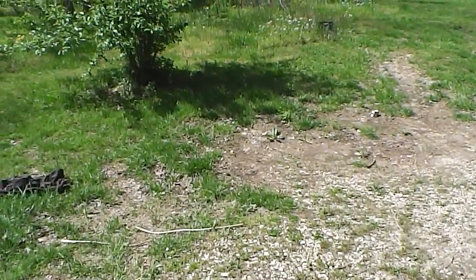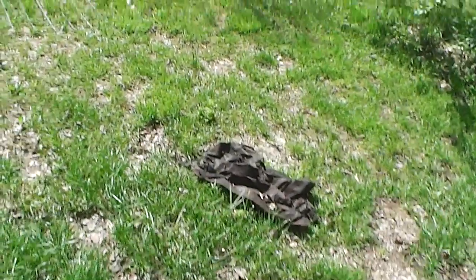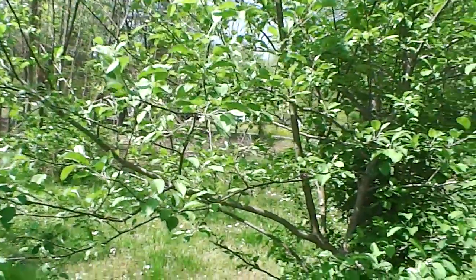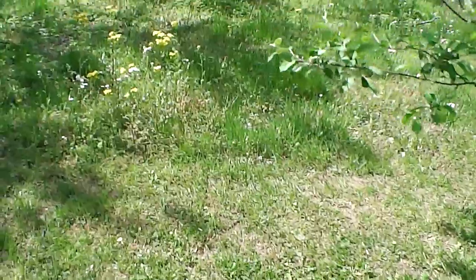I gotta get some more gas this afternoon. My yard's starting to grow up again. Oh, I'm picky about grass. Like through here, I always try to keep this cut nice and short. My apple tree's going good. All the blossoms have done their jobs. There's a couple bumblebees floating around there. There's a wasp right there on the plant.